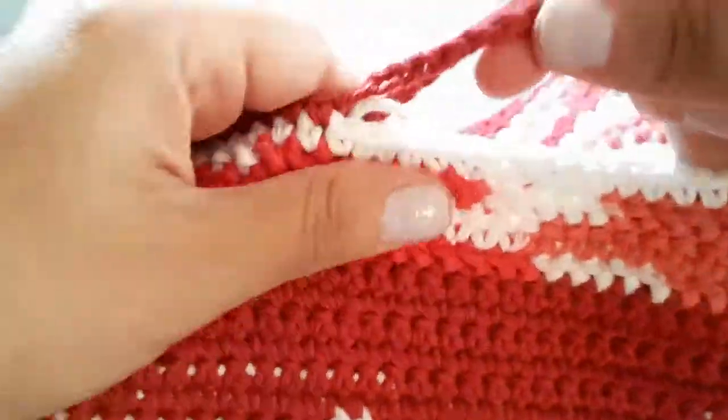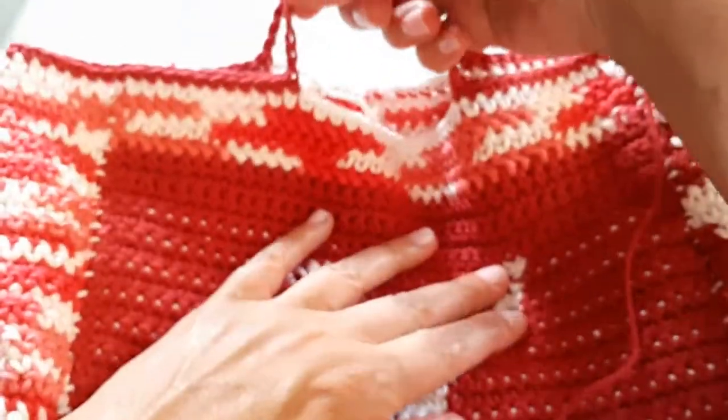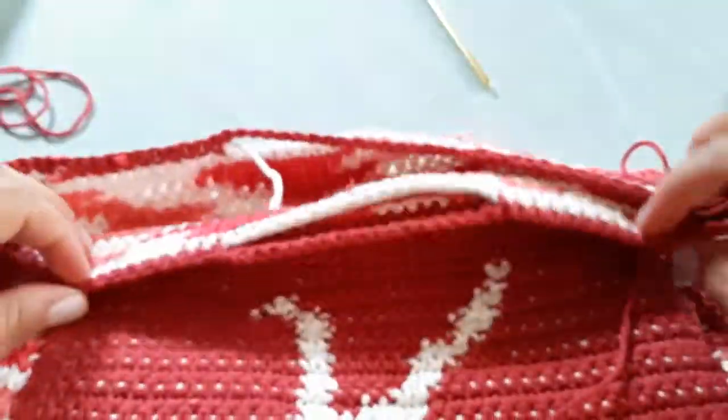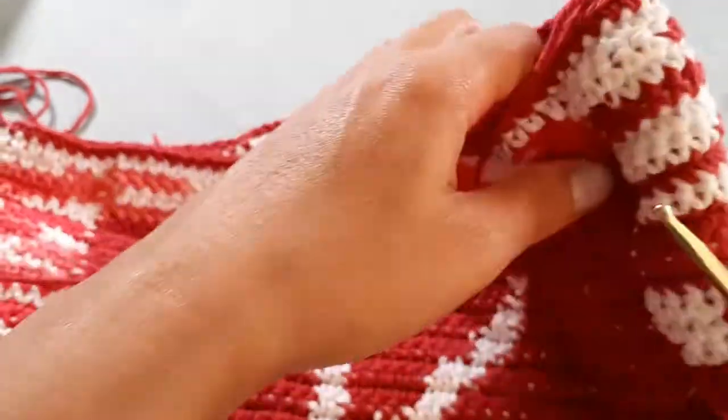So if we look at our bag, we have something that looks like this. So now our bag has our handles done. So if I laid it flat, we now can see where we're going to place our hands. Pretty cool, huh? Okay, so now round 2 is super easy.